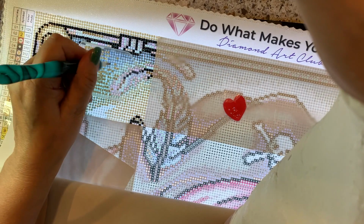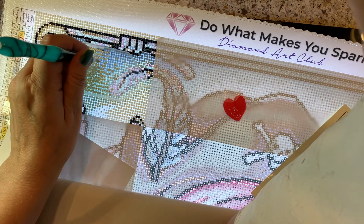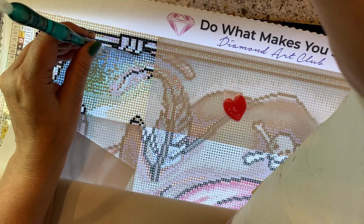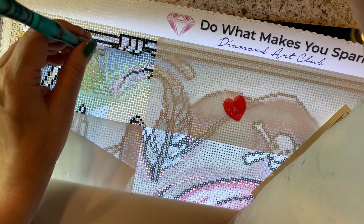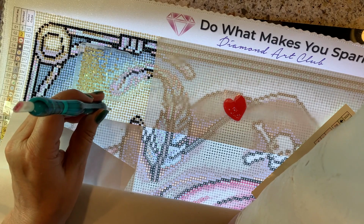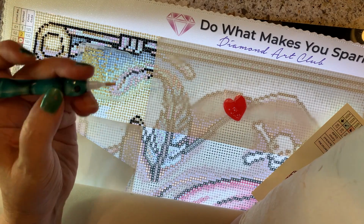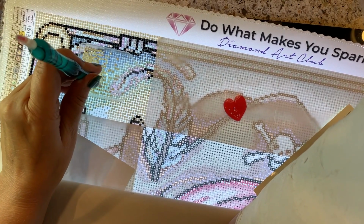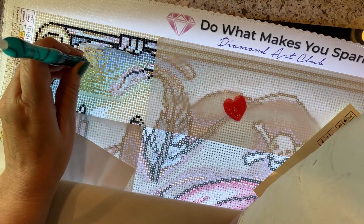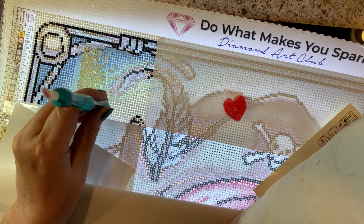I'm really liking these. They're comfortable on the hand. Right now I'm using like 3 over and over again, but I have a whole bunch. I should switch them out more. But I kind of took my favorites and used them up. I like that little dot right there. Yeah, I like that little dot. I think I have a pen that makes a little heart. Oh, cute. There you go.